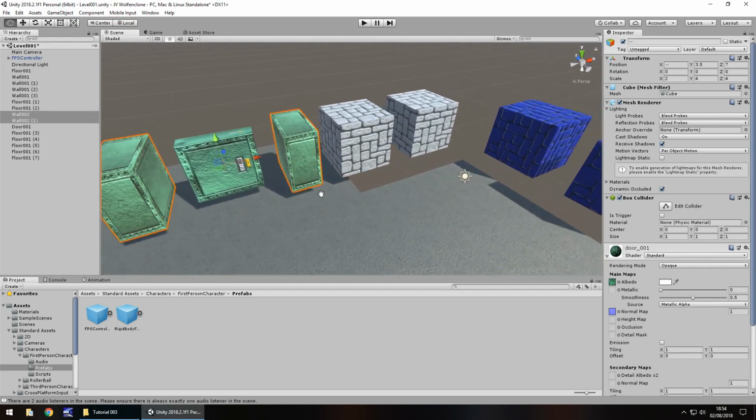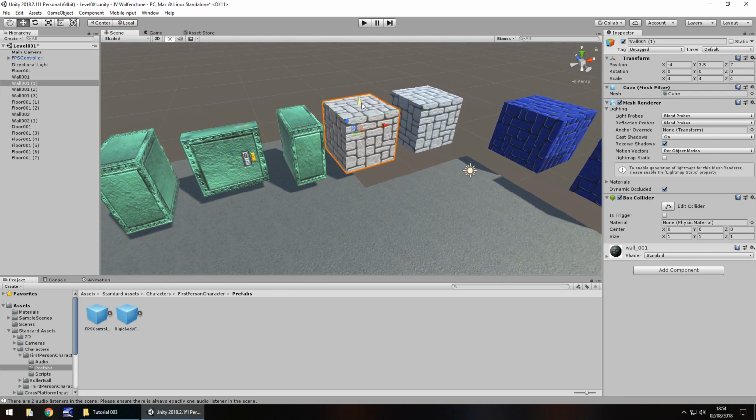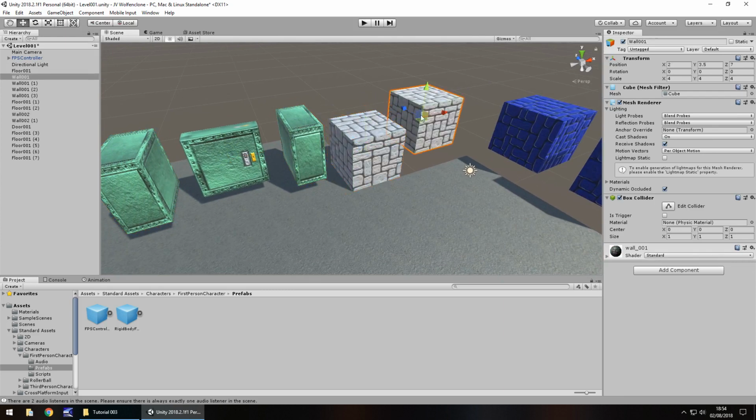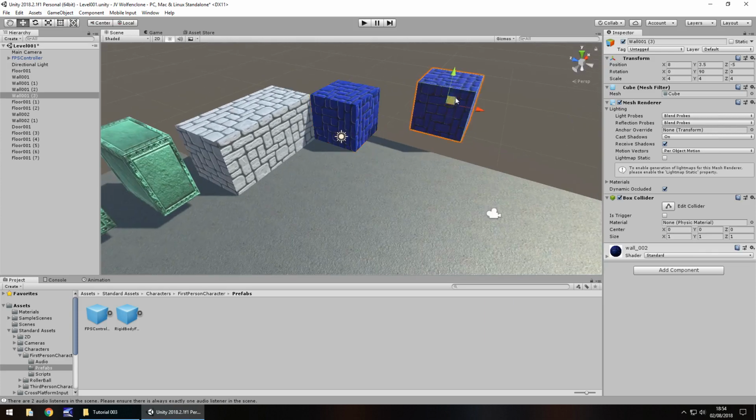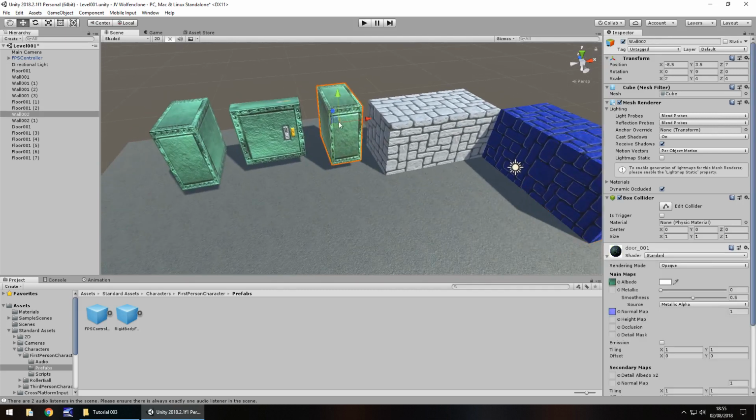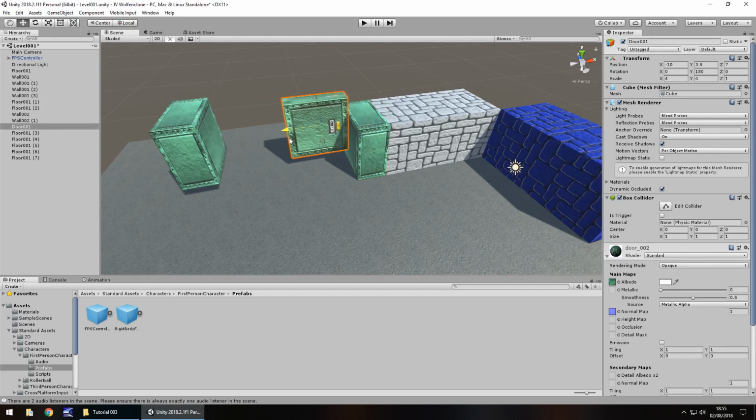There we go. So now you have a load of blocks, and this is where your level design can come in nicely. So just rearrange. If you want to do the whole increasing the FPS controller size, that is entirely up to you. Like I say, it's different ways of doing everything. So let's realign. Build this to here. Realign. I'm not going to waste too much time doing this, just do it nice and quickly. And you'll see eventually when we actually have everything realigned that the controller fits nicely in the level.